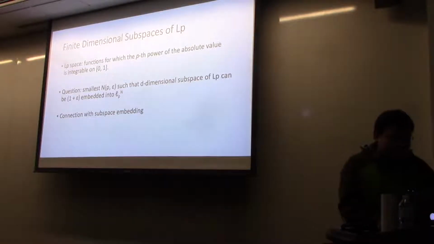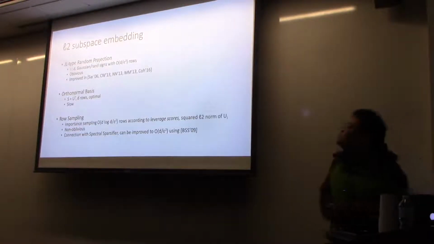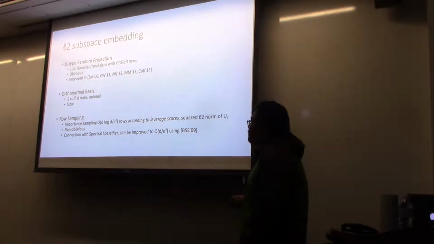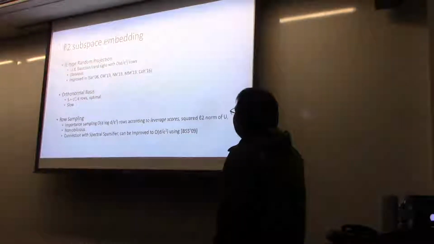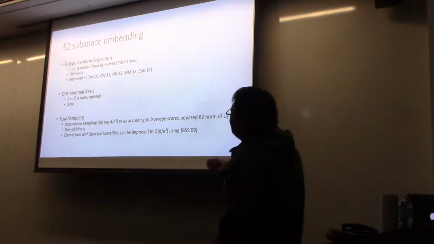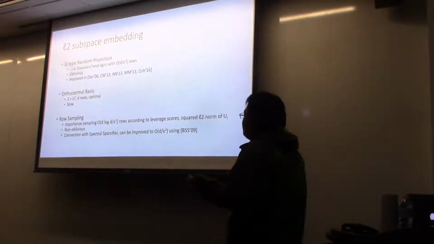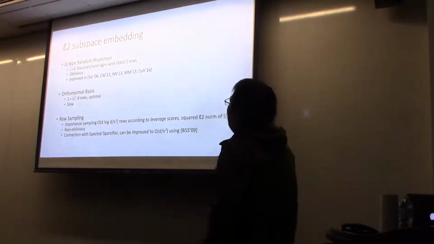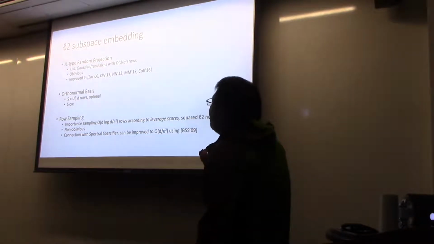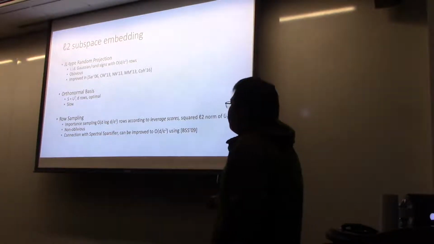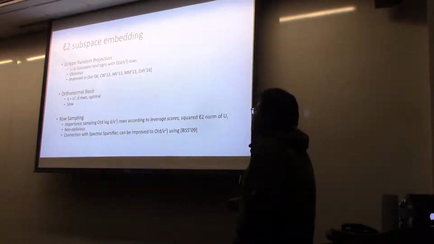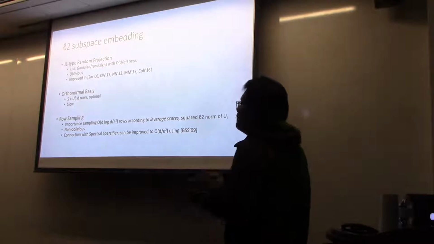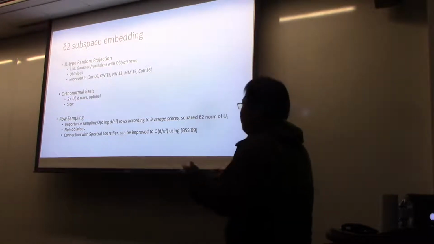Okay, so let's go back to the problem of subspace embedding. There are 3 main known types of subspace embeddings. The first one is based on random projection. It is something similar to a Johnson-Lindenstrauss transform, where if you take S to be i.i.d. Gaussian entries or random signs with roughly d over epsilon squared rows, then this is a 1 plus epsilon subspace embedding. The advantage of this embedding is that it is oblivious, meaning that it does not depend on the A matrix that you want to embed. So it works for any A.